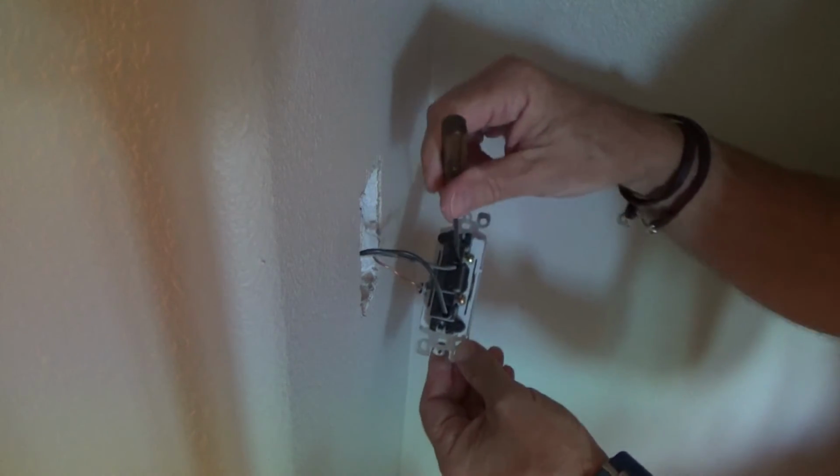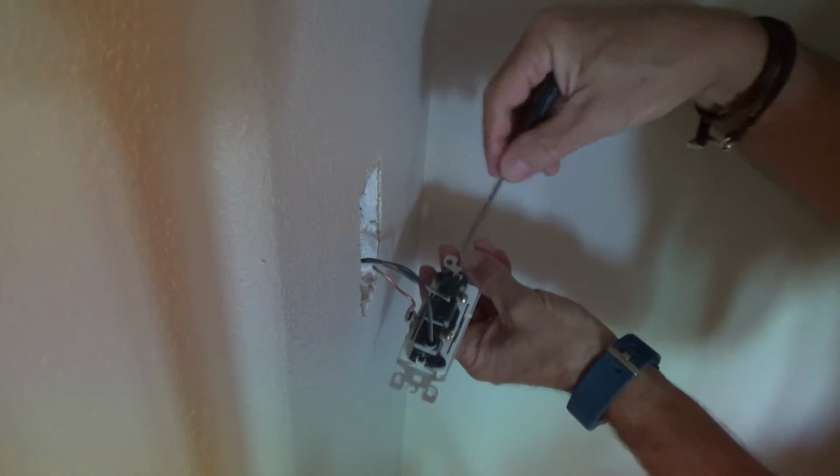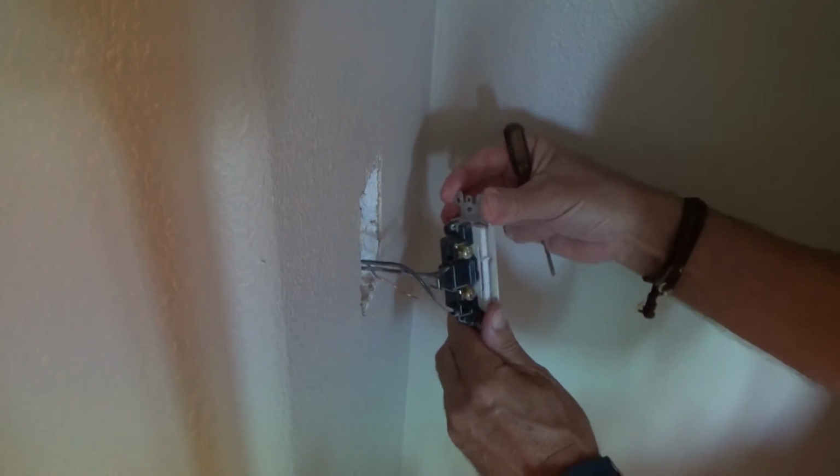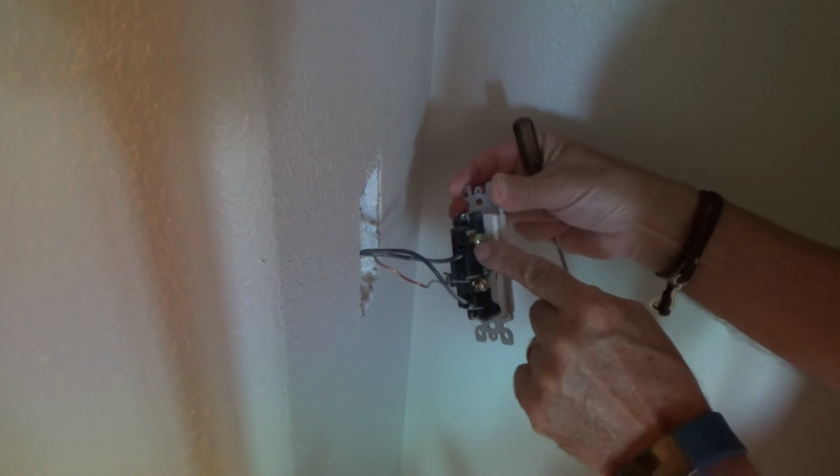If I push that in, there should be a spring. I should be able to pull this right out of there. And see, that's how they did this one. They just pushed it into the back. And there's also screws here.